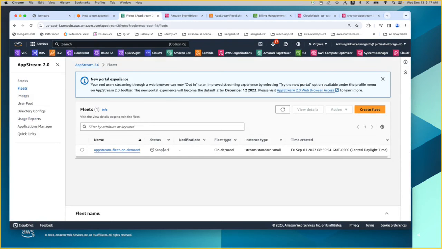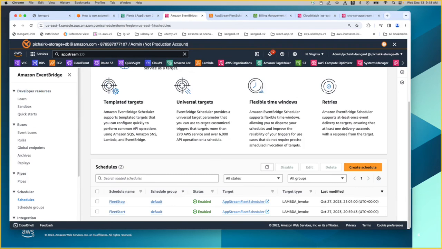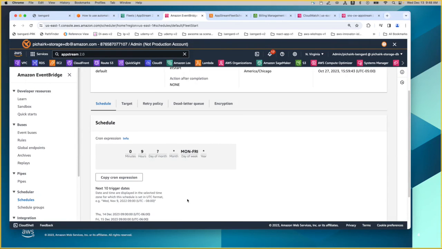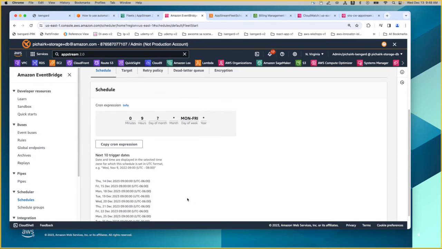Okay. It is stopped right now. And I will refresh it. It will go to the starting state. So this is a quick way of testing it right away rather than waiting for the specific period of time as outlined in the scheduler. Once this portion works, then the scheduler can automatically trigger at the times that you have specified in the cron expression. Keep in mind the appropriate UTC time differences along with your local zone times as well. Okay.